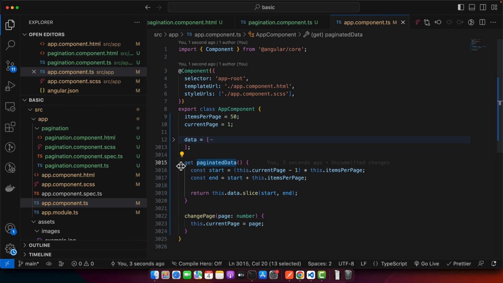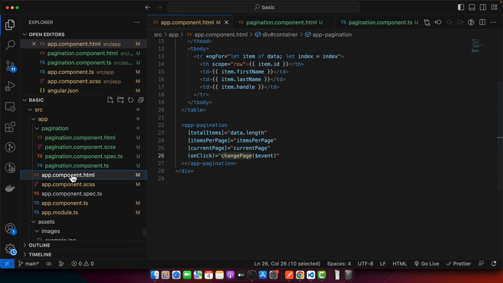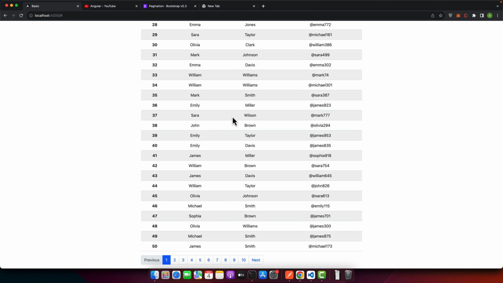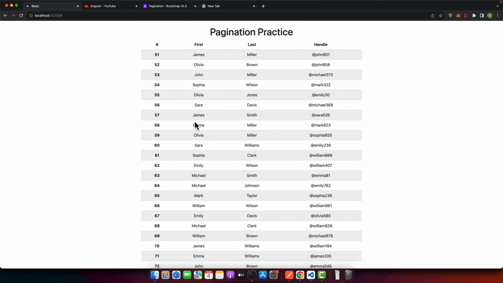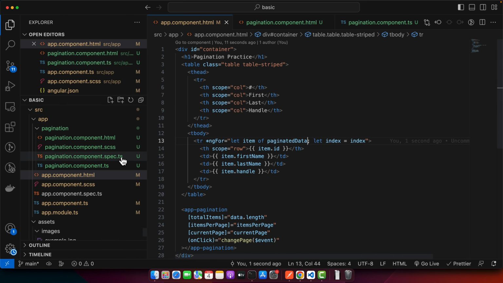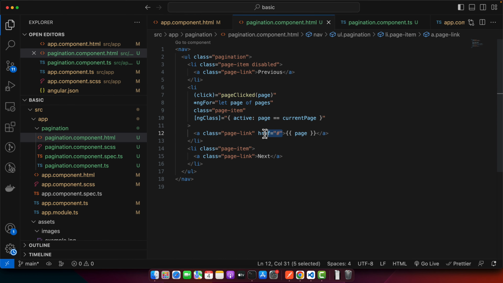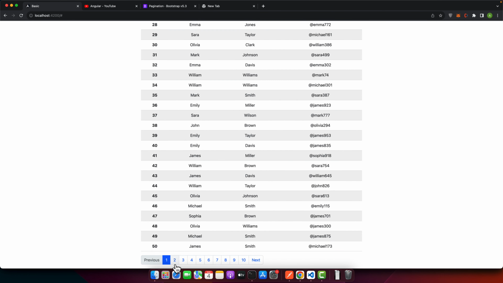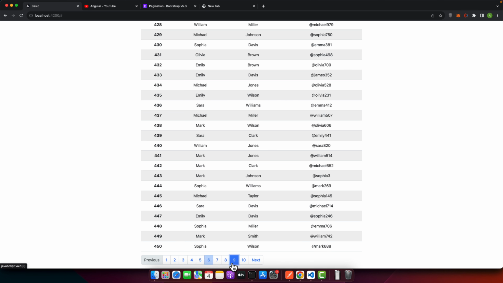Now let's use this getter instead of data variable here in the loop. So I will use this getter and let's see if that works. Okay, you can see that right now it is showing the 50 number of pages. If I click on second page, it should update the pages in real time. And let me remove the href here. So instead of that, javascript:void so that it doesn't scroll up like this. So now if you click on this, you can see that pagination is working. And after that, we also have to implement the next and previous button as well.